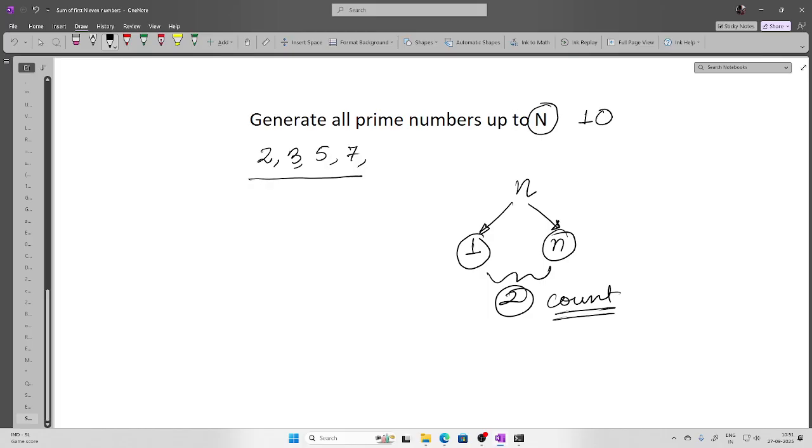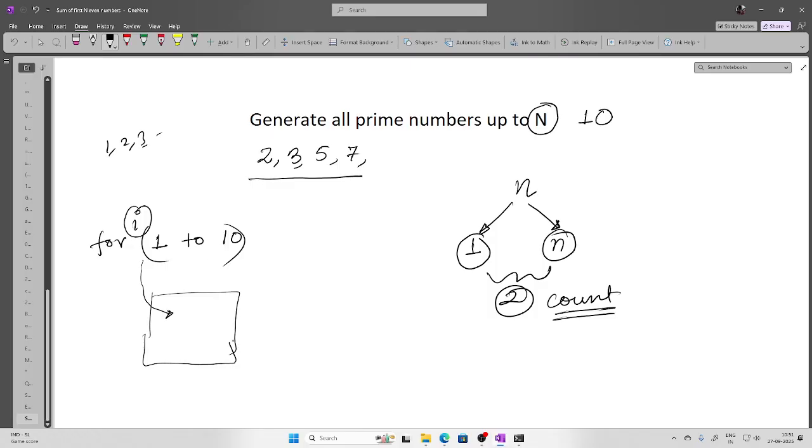The basic code for checking whether a number is prime or not we have already done. So now I will be running a loop from 1 to 10, with an increment of 1, that means 1, 2, 3 and so on. Then I will bundle that portion inside this loop, which will check whether that particular number is prime or not. So for i in this range, 1 will come. Is 1 prime? No, it is not prime, so it will not print. Is 2 prime? Yes, so it will print that.